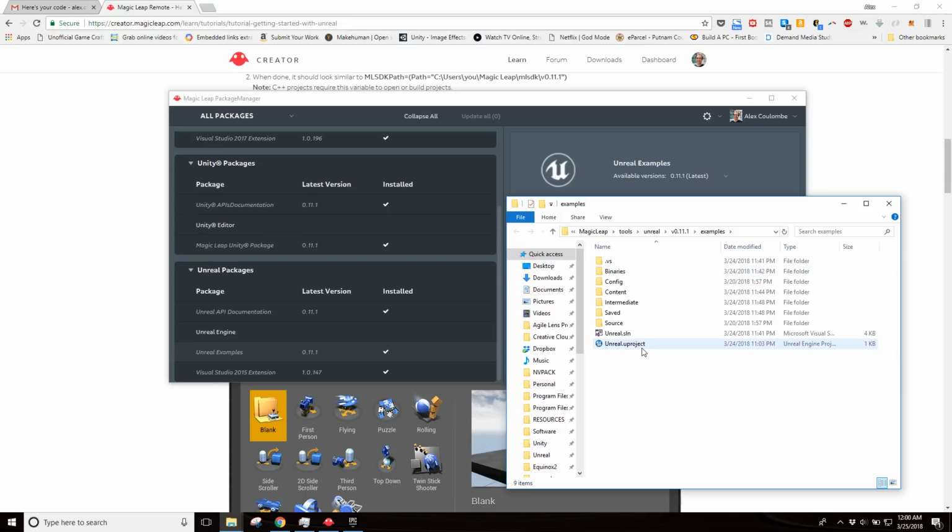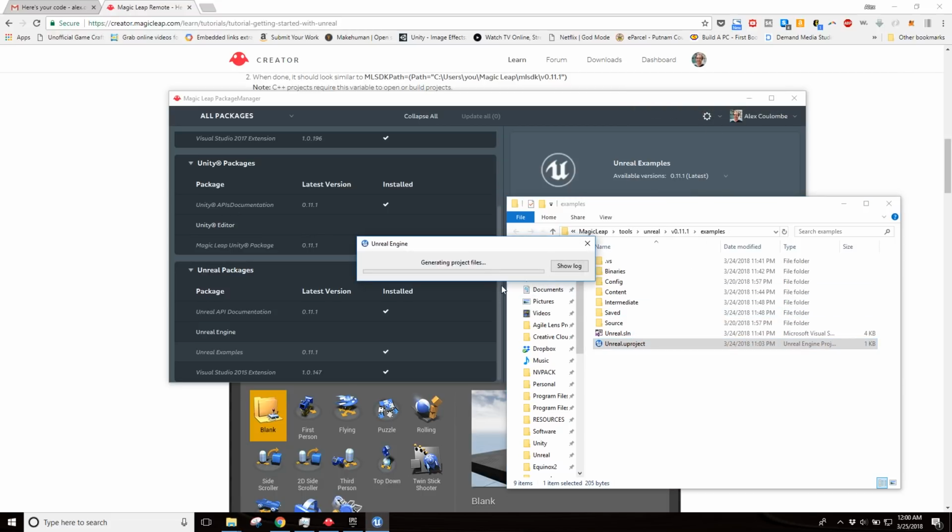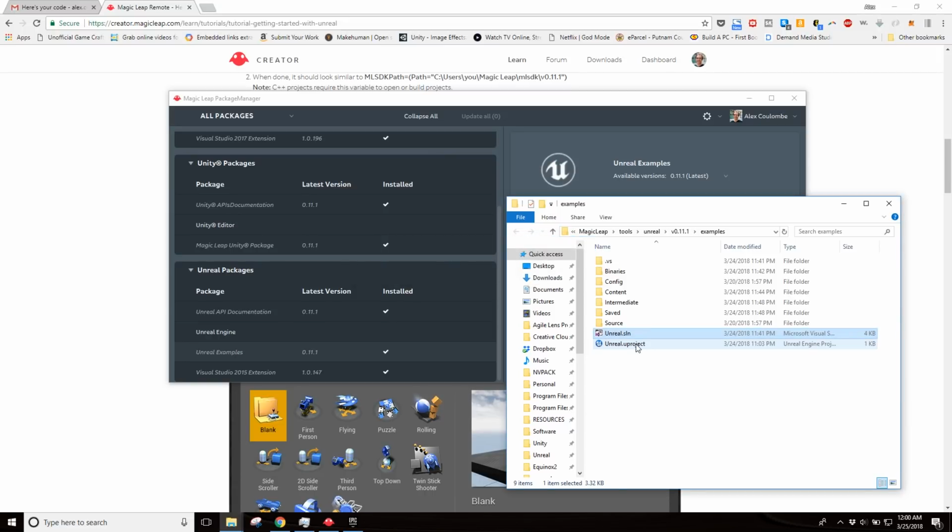So there's already a project set up here, and the first thing you would do after you set up the SDK path location, you could right click and do generate Visual Studio project files. I already did that. That's what that solution file is. And you could actually do quite a lot of stuff with this, but I'll just show you how to create a file from scratch. And just so you know, you can actually just copy over the content folder from examples into a new file and pretty much get everything you need from this package.